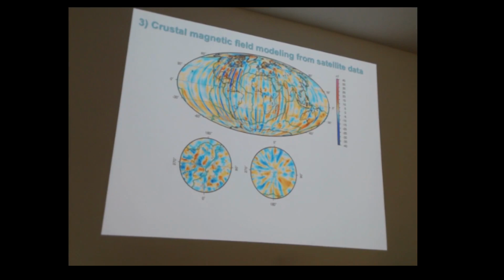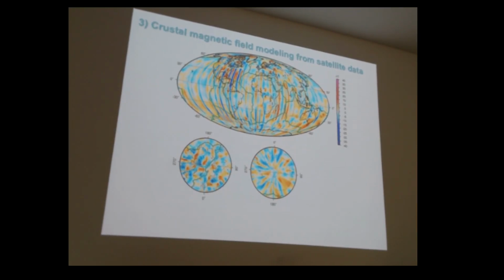Okay, let's get this one first. This is the effect of the magnetospheric field, the effect of the ring current. If you assume that the ring current is dipolar, not in the geographic reference frame but in the inclined reference frame, then you can estimate the external field, but also its induced counterpart in the Earth.